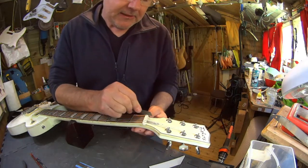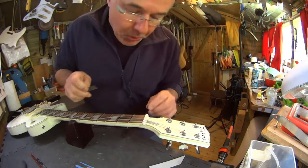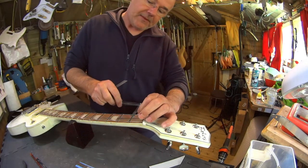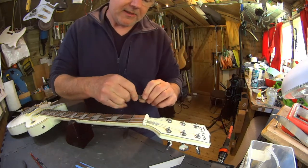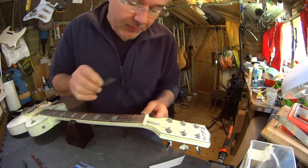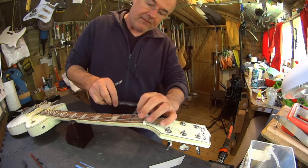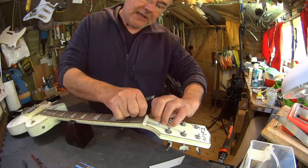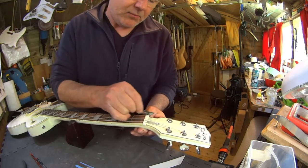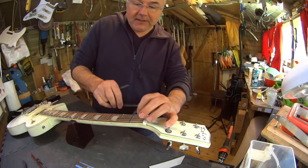So I'm just working this 13 again. Remember we're aiming for a 10 string, and I'm using a 13 gauge file. So there's going to be plenty of room for a 10 or even a 9 or an 8, but you could even accommodate an 11 without too much problem. But you'll notice, and we'll see in a minute when I've done this, that even having used such an oversized gauge, you still will find the slots stick and grab the string, and you have to widen them with sandpaper. It still happens like that, so it's quite amazing.